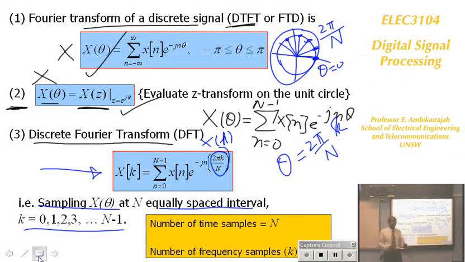Again, we will give you either this equation or the other equation in an exam. You should be able to write one or the other. Once you are given one, you can write the other one easily. So from now onwards, this is what we will use to extract the discrete Fourier transform to look at the spectral content of a signal.